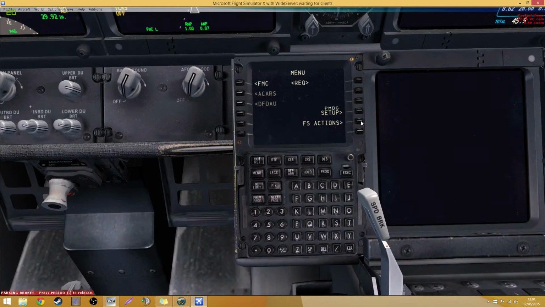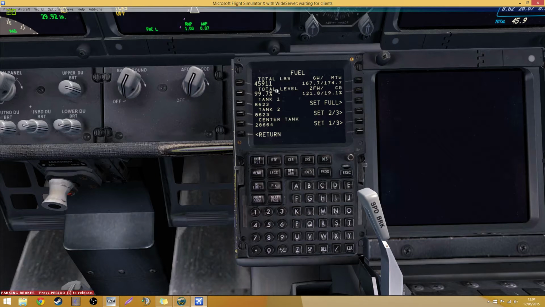We're going to go to fuel first. By default it loads up with full fuel, which is actually 46,055 pounds of fuel. That is standard.